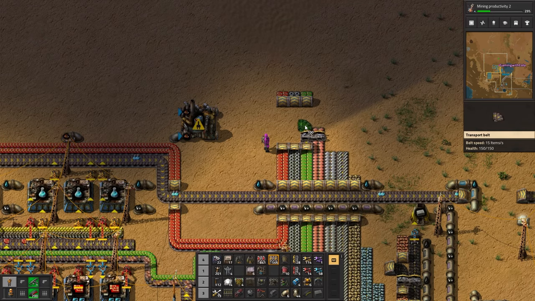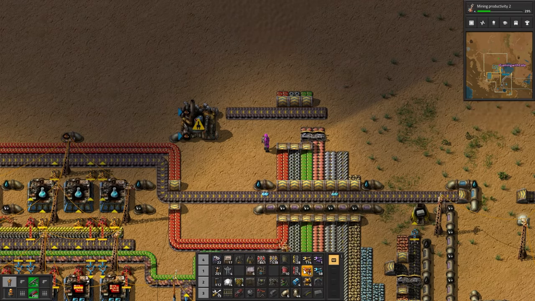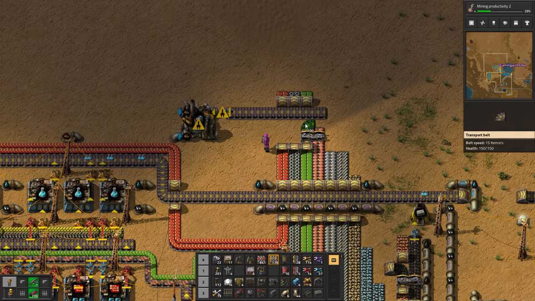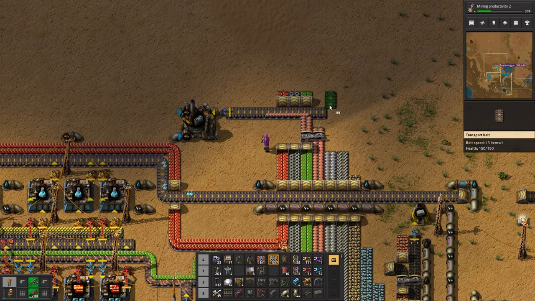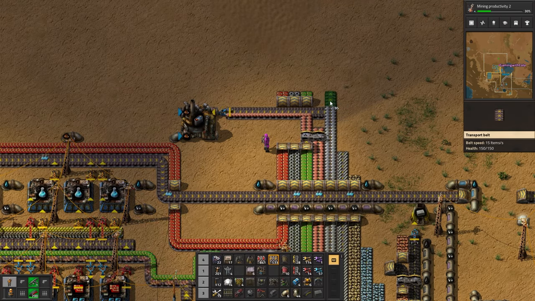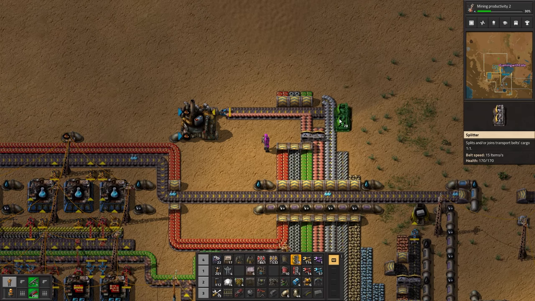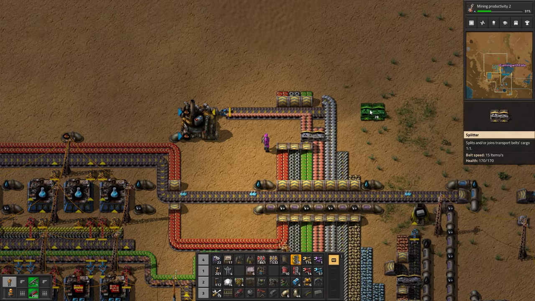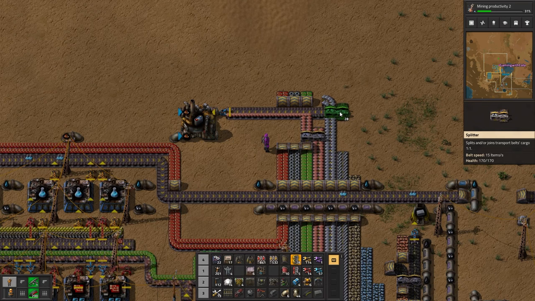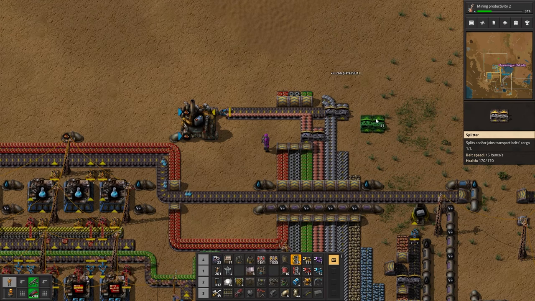Wait, no. I'm going to do a little side thing, right, like this. And then this can take that from there. This can go to here. Lovely. Now this can come up here. Gonna do a splitter. No, not a splitter. Yes, a splitter. No, a splitter? I need it to curve no matter what. Yep, cool. We're gonna go there. Sweet.